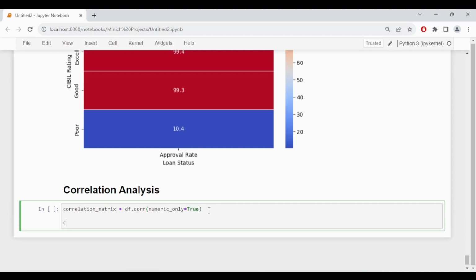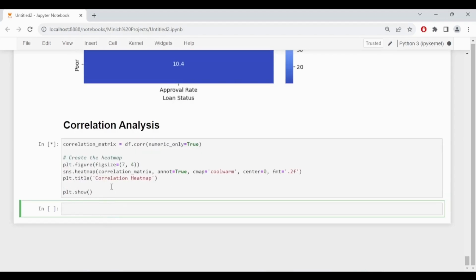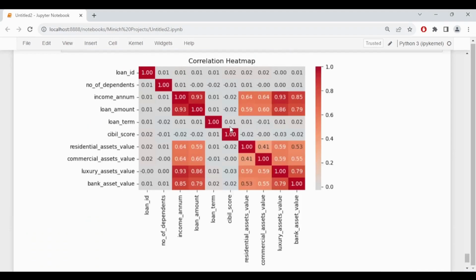So after this, we create the heat map. When we run this cell, the values in the heat map represent the correlations between two variables. The positive values indicate a positive correlation, meaning that as one variable increases, so does the other.